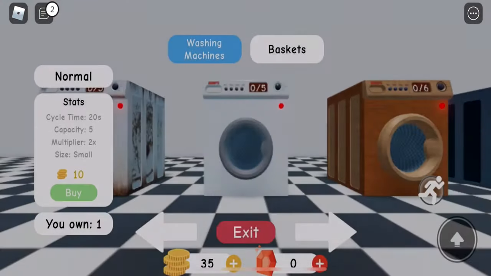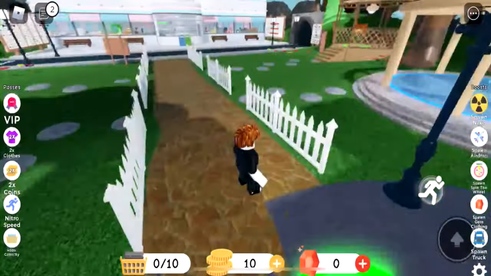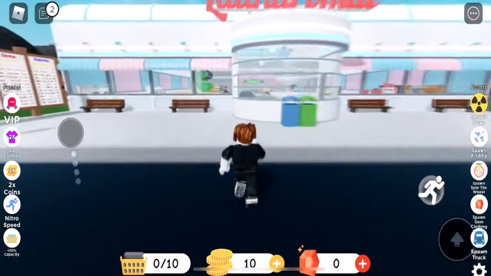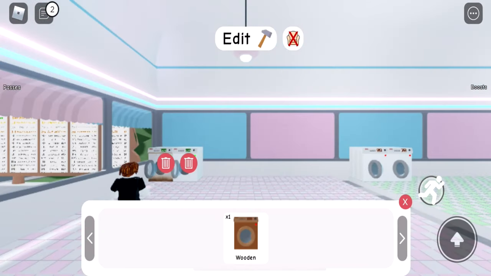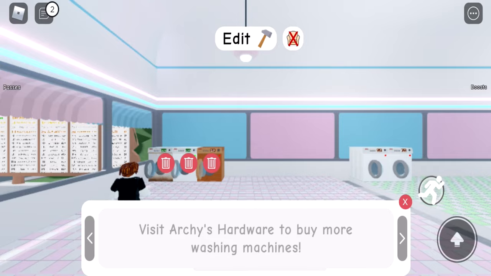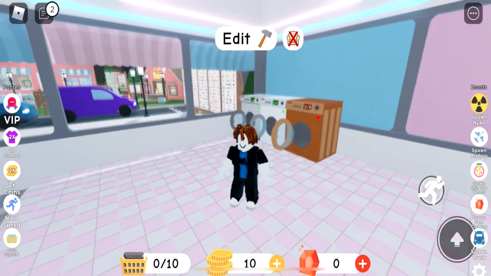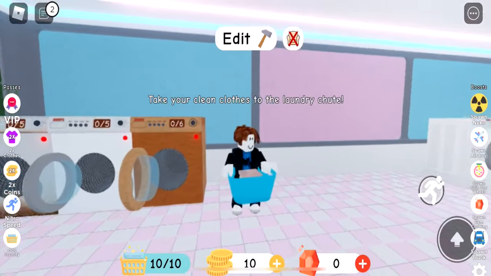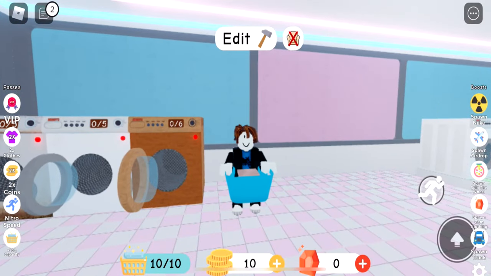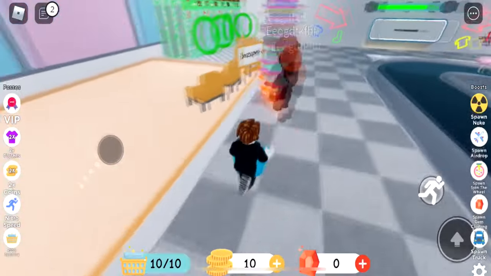Archie's, hello my friend. I wanna buy that one. Cost 25. Yes, now I'm gonna have 3 washing machines. Exit, and let's go wash. Try it. 3 washing machines. Cool, I need a bigger basket. I'm gonna buy it later. Well, edit. Let's put my wooden washing machine right here. Look at that. Pretty good, huh? Great. I'm gonna stand like that with my basket. Take your clean clothes. Too little. I already have some. Gonna get some money again.